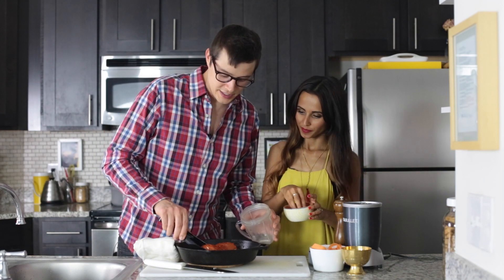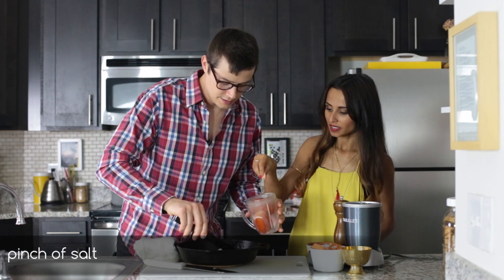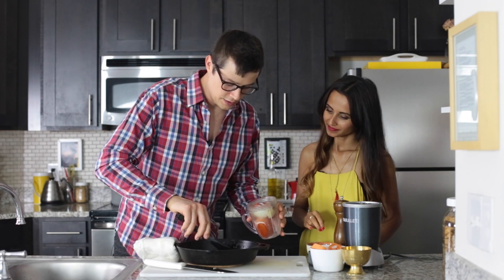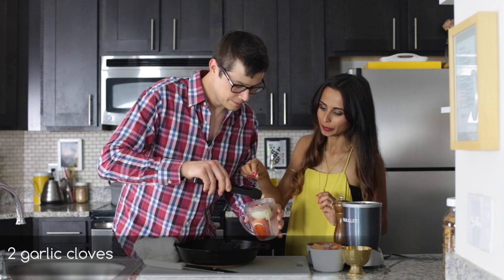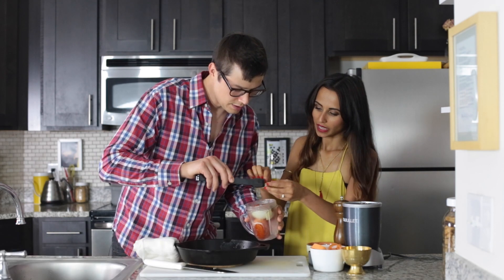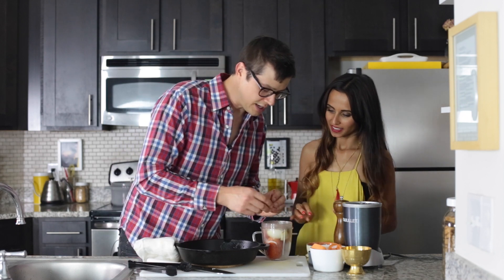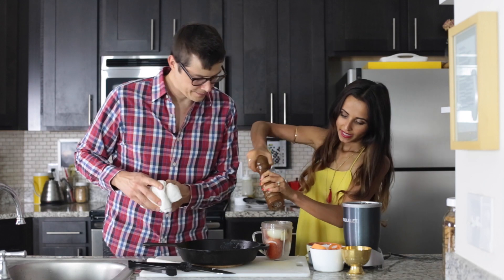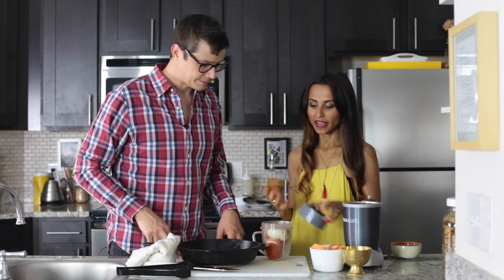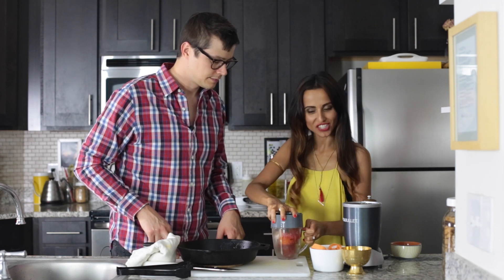That looks amazing and it smells delicious. We are going to take these tomatoes out of this hot pan. Some salt — yeah, got to season it, a pinch of it. These little bits of onion and the garlic — but you want to peel it, so carefully remove the outside. Because we already cut that little end off, it'll slide out really really easily. Add a pinch of cracked pepper and now you want to just close the lid, blend it until it's nice and smooth, and that's it. The sauce is ready.